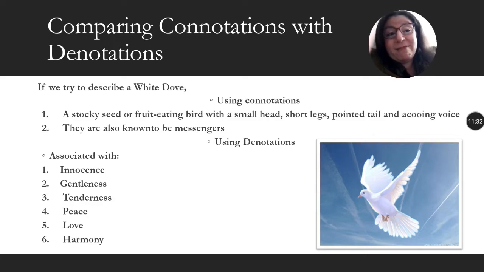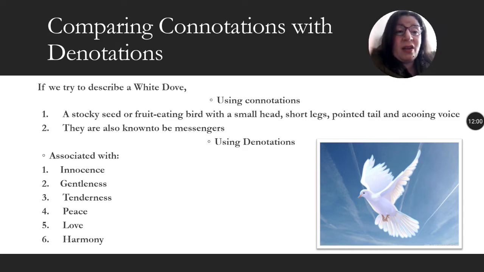So what do you think? Do you want to give just one word to mean a whole connotation? That would be a denotation, one word. Or do you want to say a whole phrase to describe what you mean? I think it's better to write a whole phrase to describe what you mean. Then you can give afterwards a denotation, one word, if you think that the readers would get confused. So doves are the sign of innocence.